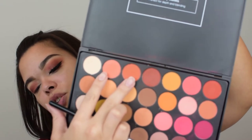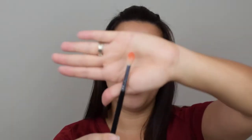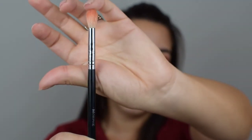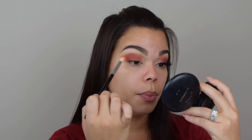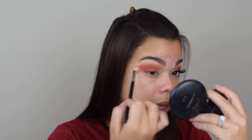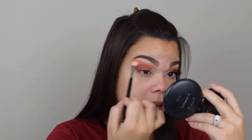So what I did was saturate the color, and once I saturated it, I'm going to go into these two shades here. I'll toggle between the two and really build those shades into this brush — this is an M441 brush, which is definitely longer in length, less fluffy, still very tapered at the front. It's a synthetic hair brush. I'm just going to use those two shades to really build up the colors, then take it on the borders and edges of this shade and really blend that out, making sure there aren't any harsh lines.